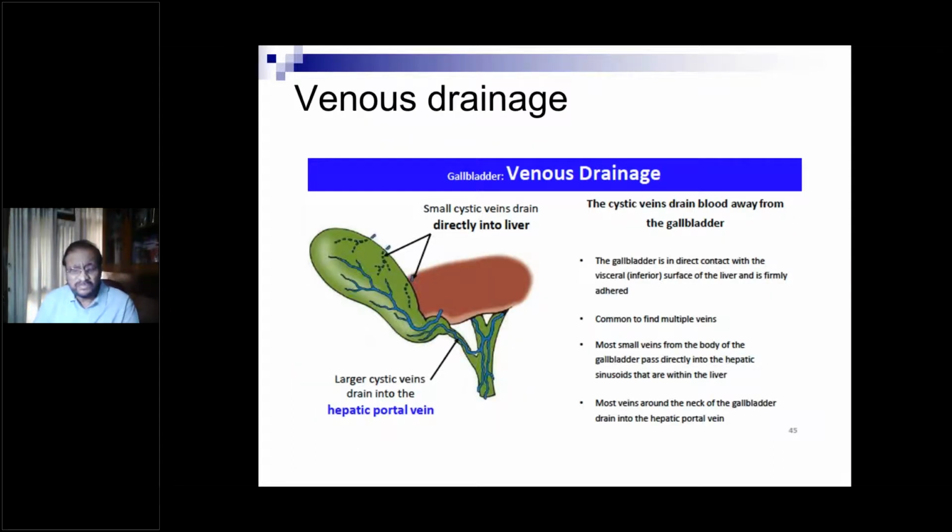Now, what is the venous drainage? We know the arterial supply. Venous drainage we didn't know too much. So what are these veins? Most commonly, these are veins which go directly through the cystic plate and open into the hepatic vein. Which hepatic vein? The right middle hepatic. But there are a number of instances where you would have a definite cystic vein or two cystic veins which go directly to open into the right portal vein. Right portal vein, right? So this is the most common. This is again common, where it goes into the right portal, right?